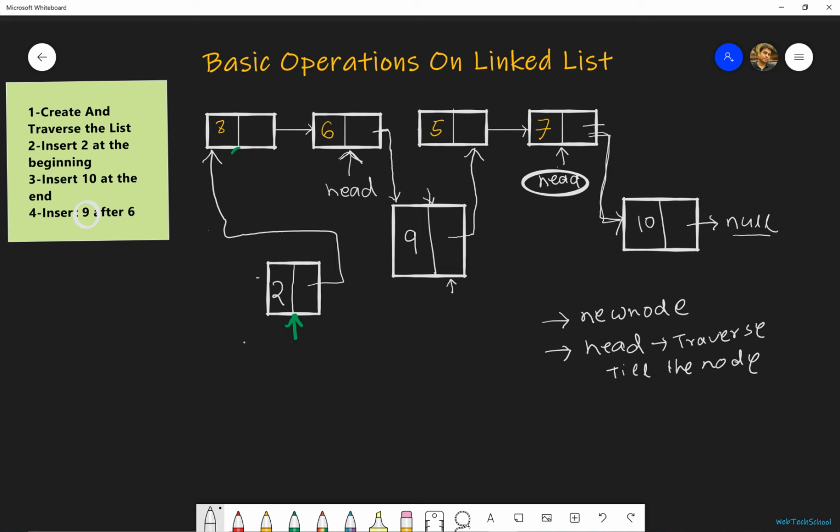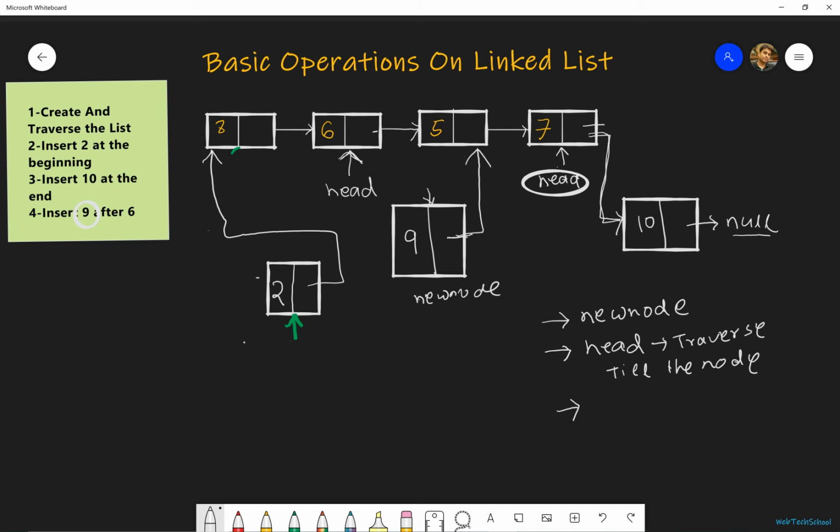So once we have our head, we can do this. This is our new node. So new node dot next, let's just remove this. Our new node has been created and our list is in this condition. Now what we are doing is new node dot next equal to head dot next.